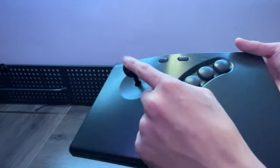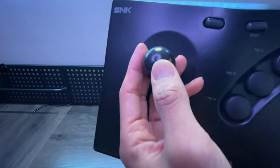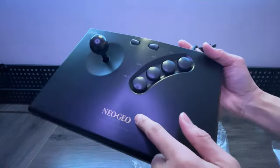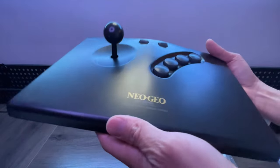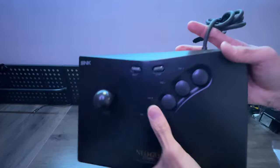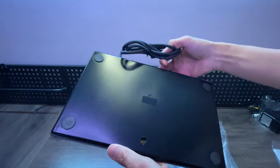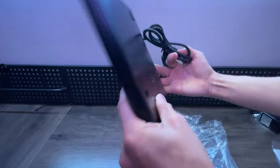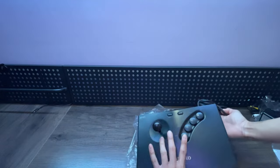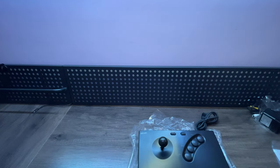And here's a ball I was talking about. It's not cracked. These are usually cracked over time, so it's good to see it not cracked. It's pretty heavy too. I actually have a NeoGeo X, the one that got replicated back in 2012 or so, and you can tell this one is heavier than the other one. Here's the 15 pin, the backside. A little bit of wear on the lower feet, but no big deal. So this is the controller, the NeoGeo AES. I have to wipe it down, but there's definitely no scratches or whatnot on it.